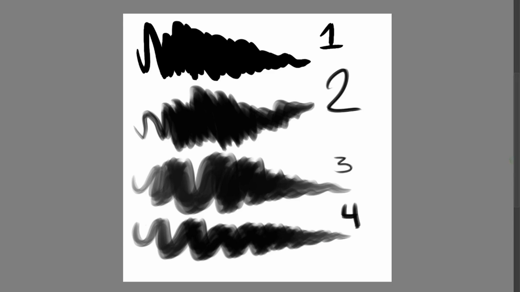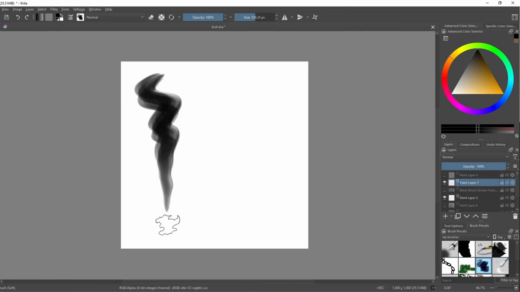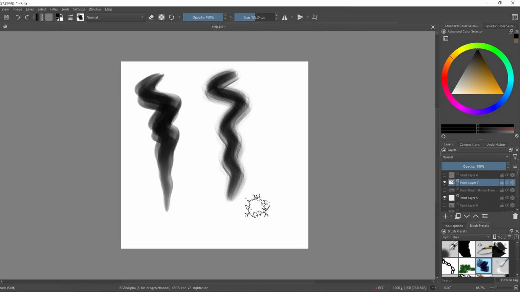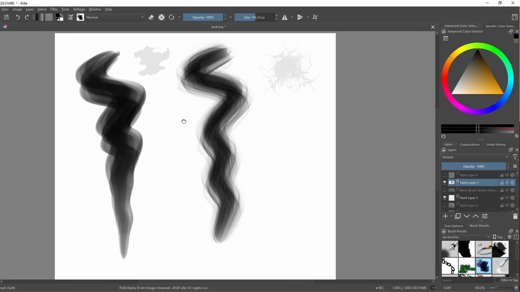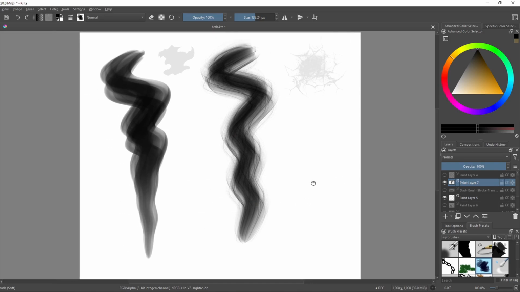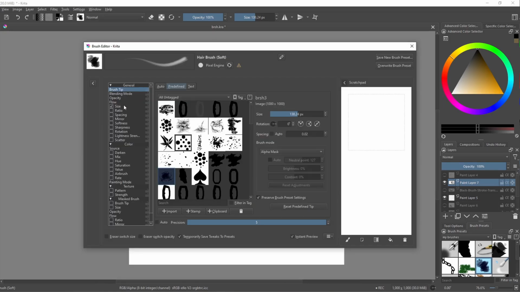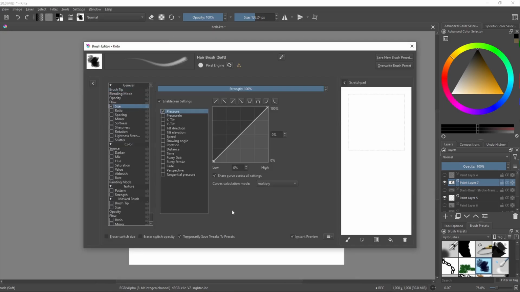The comparison here is how this brush shape that I made transforms into something completely different just by changing a few of these settings. And if we take this absolutely insane brush design and we use similar settings, we end up getting a similar result, which just goes to show that it doesn't really matter too much what your brush tip looks like. All of the heavy lifting is really done in the brush menu. It's that last 5 to 10% that's the icing on the cake. It's gonna make your brush look exactly how you want it to look, but it's not gonna drive the main function of your brush.